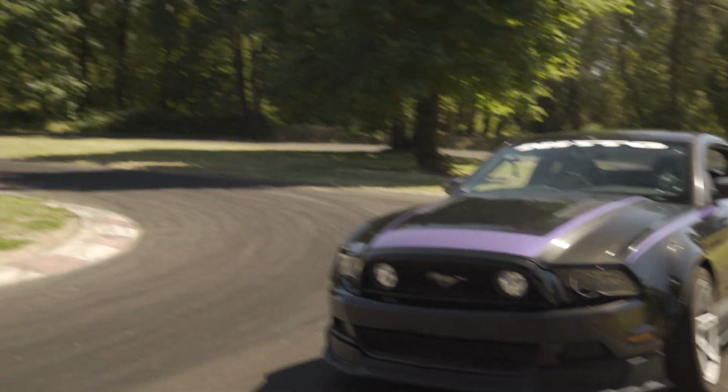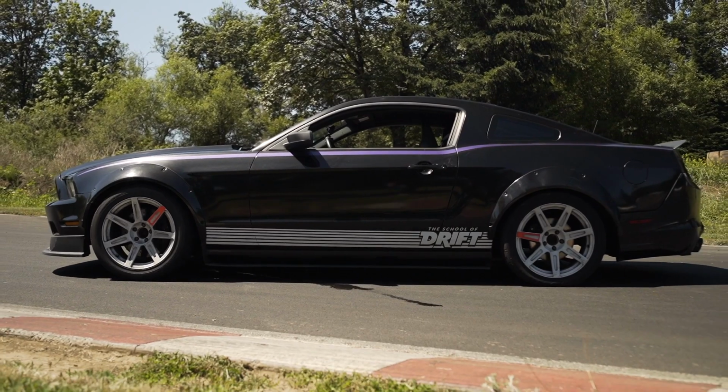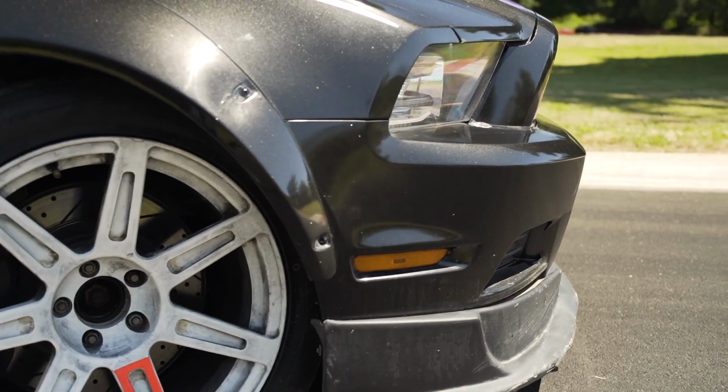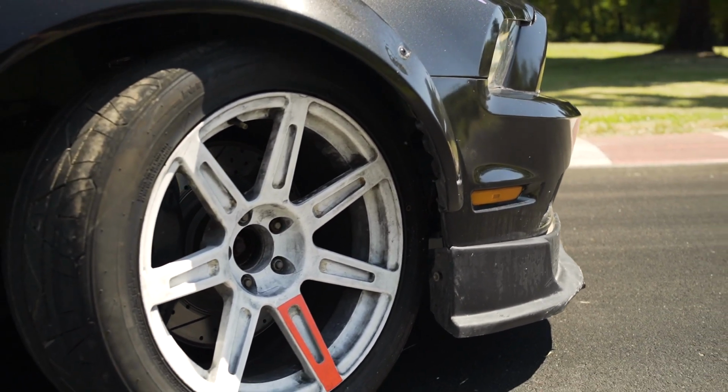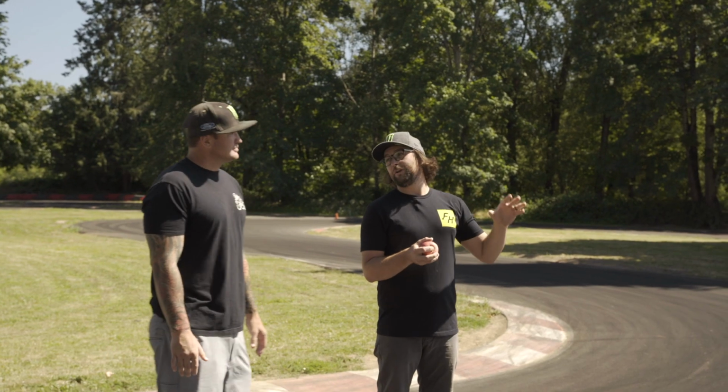All right, so we're gonna set you up in this S197 Ford Mustang. It's an RTR. It's got a really good suspension package, some BCs. It's also got Nitto Invos in the front and G2s in the rear. Sick. Lots of grip. We'll be able to get you set up to be ripping in no time in this thing.